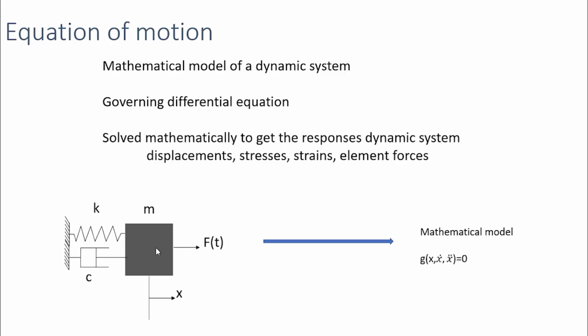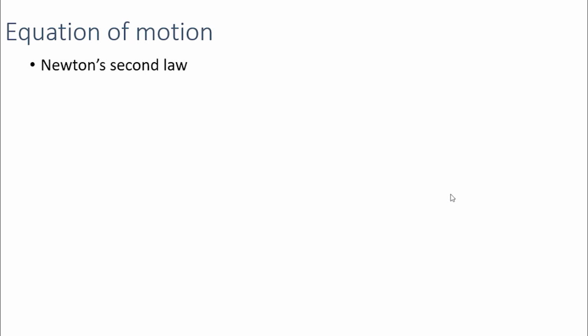So now we need to form some equation which is a function of all these parameters, all these elements. Now we will look into how an equation of motion is formulated. First we will make use of Newton's second law to find the equation of motion of a system. Newton's second law says the unbalanced force on a body is equal to the mass of the body multiplied by the acceleration it gains.